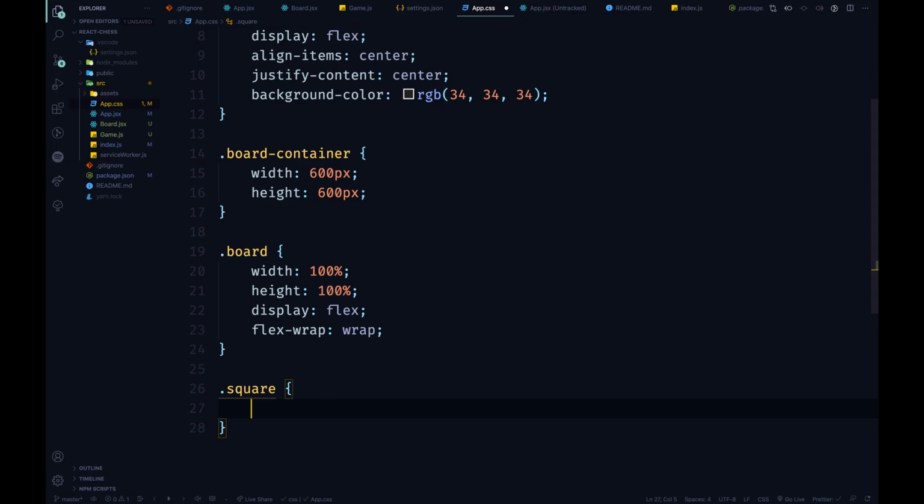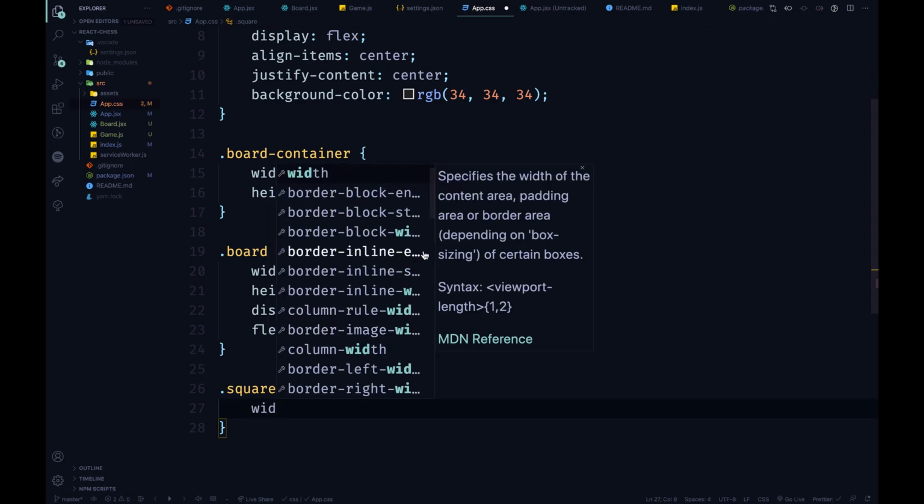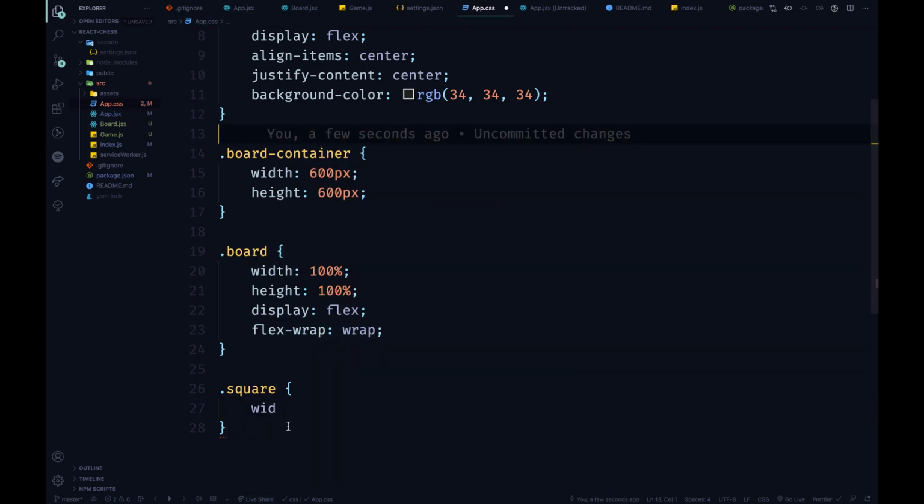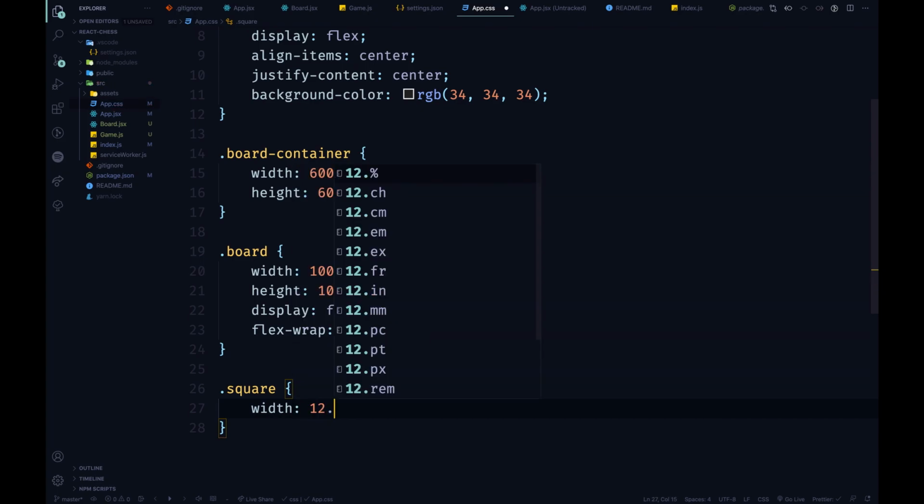and the width is going to be, we're going to force, so every row has 8 squares, of course, because in chess we have 8 squares for each row. So if we divide 100 by 8, the width that we need is going to be 12.5%.